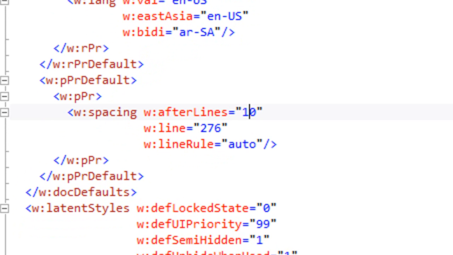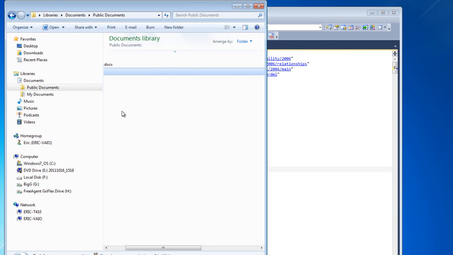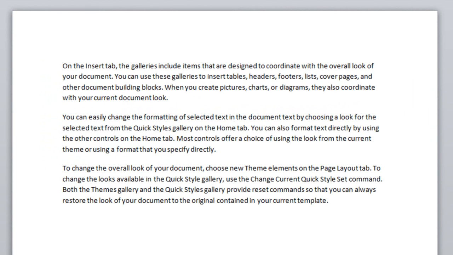So if I change this to 100 and I save this document and open it, then you can see here that what it has done is it has effectively created the space of exactly one line between lines.